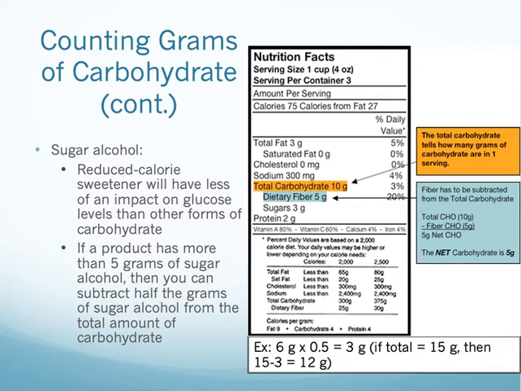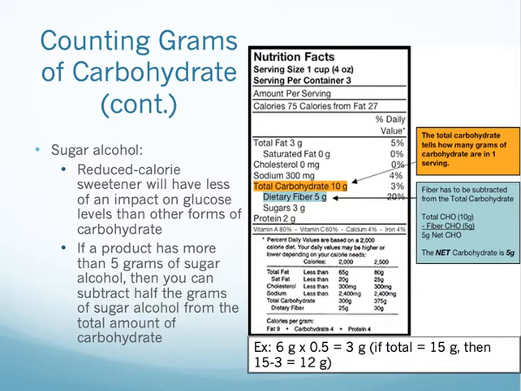As you review food labels for the number of carbohydrates in a given product, you may run across sugar-free products that contain sugar alcohols, which are reduced calorie sweeteners, usually about half the number of calories of sugar. The blood glucose response to different products may vary, but in general, sugar alcohols have less of an impact on your blood glucose level than other carbohydrates.